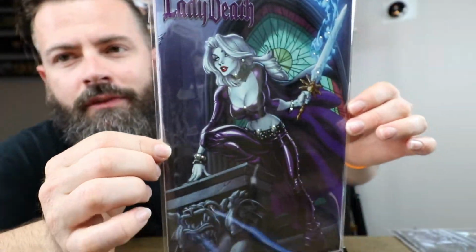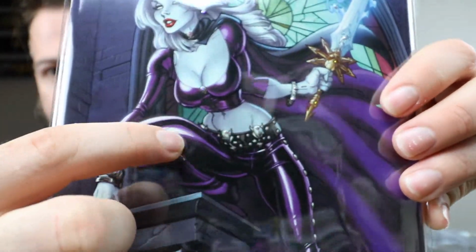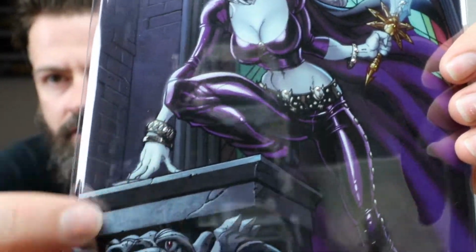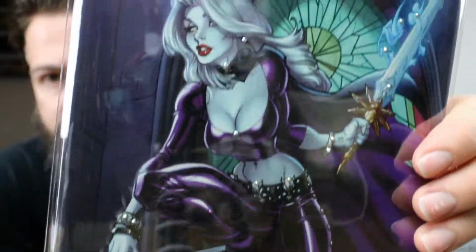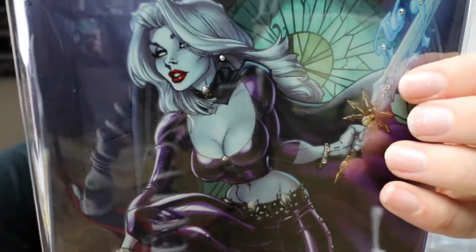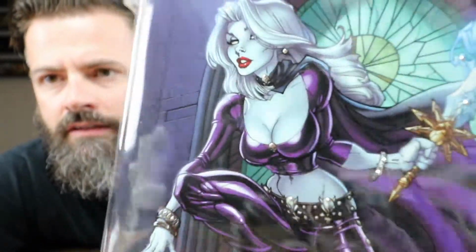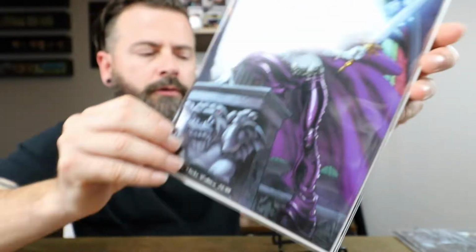If they're still available, they were $30 when I picked them up. These also have the jewels. This one has more of the silver colors. It's got silver in the bracelets, silver in that bracelet. I got a gold one there and there, and a couple silver ones there. Silver on the neck. I thought these books were very cool.